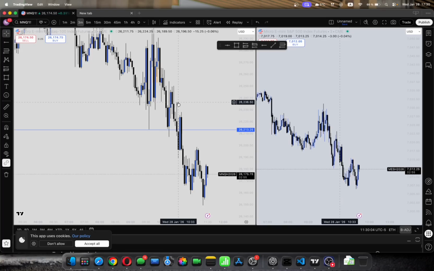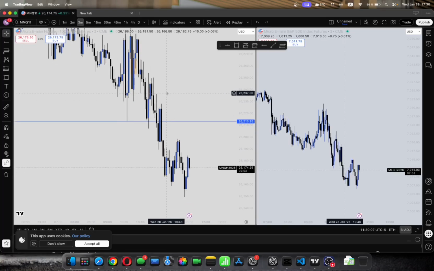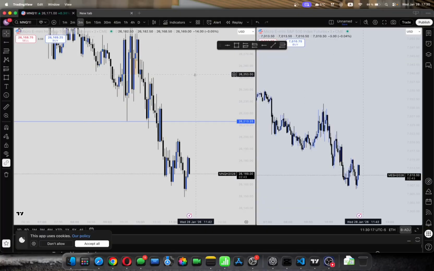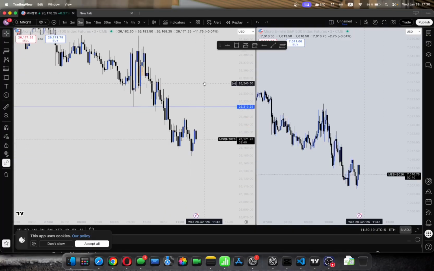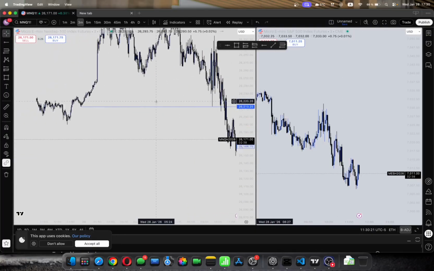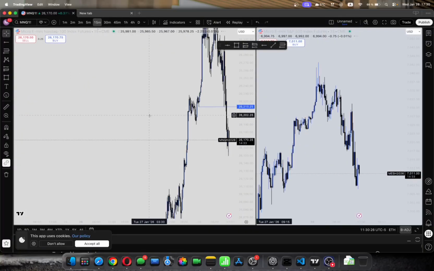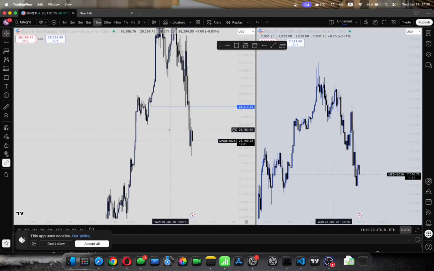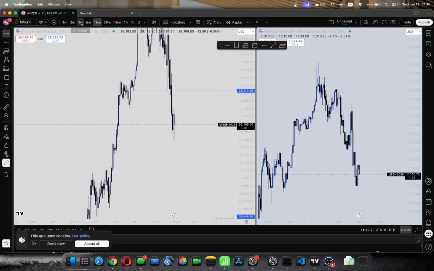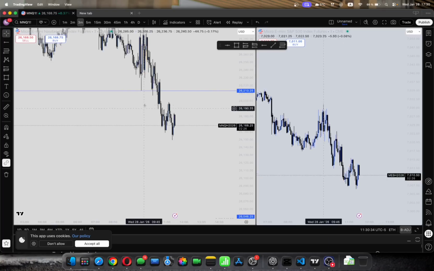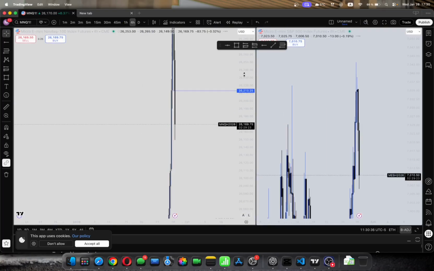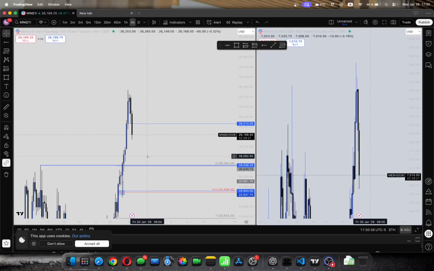So yeah, and we were just chopping after we took out this low. So I'm not mad about not trading today. And yeah, that's all I have for today. We came down and swept out these lows too. This 15 minutes is what I wanted, but it didn't present any setups from here, so I did not miss out on anything.